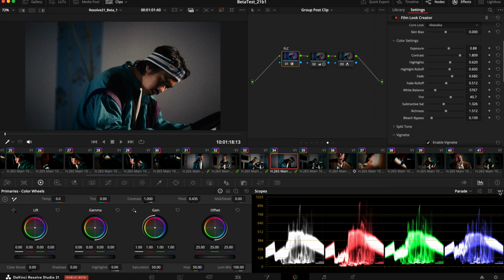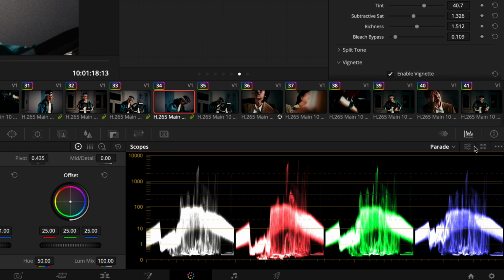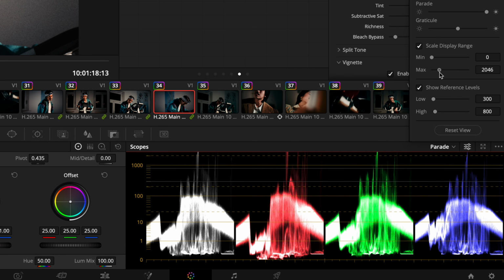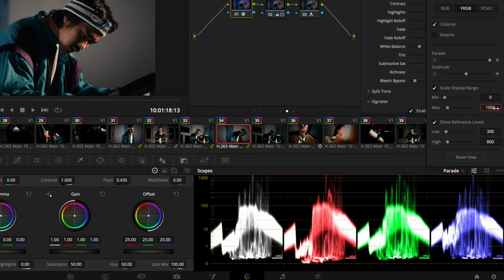The last few updates on the color page I wanted to talk about are in the scopes and the film look creator. If you work with HDR Scopes, you can now adjust the scaling of the parade to a desired range. Usually we deliver HDR content up to 1000 nits, so having the scopes show a range up to 10,000 nits is not necessary, and in fact it only makes it harder to see anything.